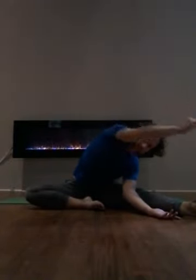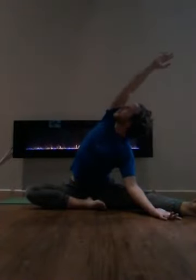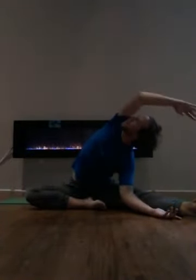Again, try not to collapse. Try to leave the heart open. Left arm over. Maybe it comes down to the foot eventually, maybe not.